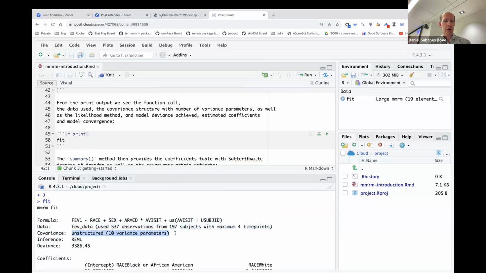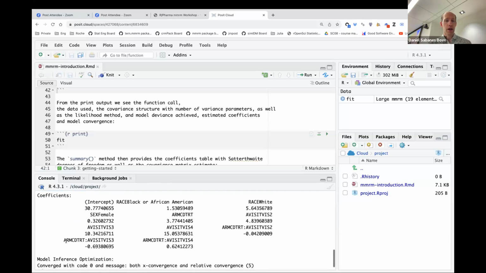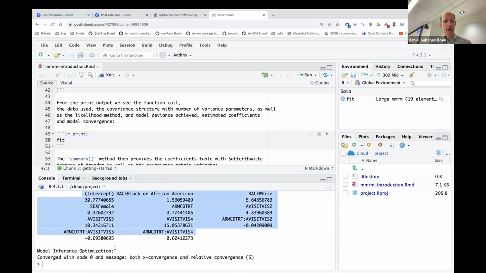We see the covariance model being used, how many variance parameters we had here. Because we had maximum 4 time points, we can calculate here that we had 10 variance parameters. We see the inference, so here it was restricted maximum likelihood, and we see the model deviance as well. And we get the coefficient estimates and a message here on the optimization convergence, right?